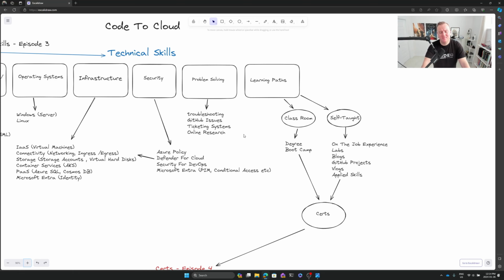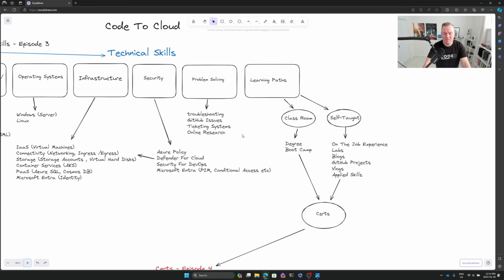Ticketing systems, right? ServiceNow is a very popular one. There's lots of them out there. I've worked in all sorts of environments over the years. I've had companies that have built their own, to well-known off the shelf, in the market tool sets. But yeah, getting used to how ticketing systems work, where to go and ask for help, that kind of thing. And there's a ticketing system built into Azure, right, to ask for support to raise support requests. So understanding how that works.